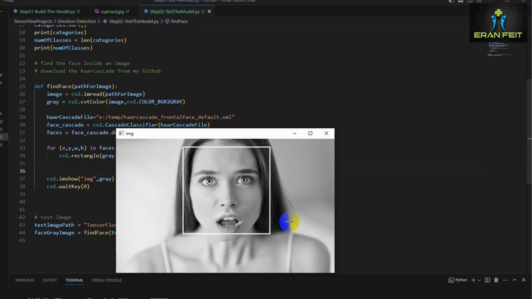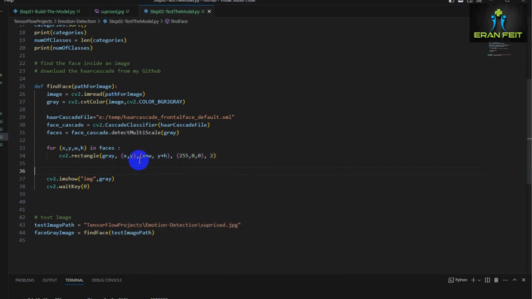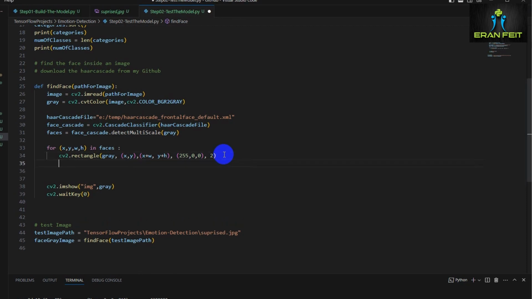Cool, that's nice. So basically we would like to extract out of the image only the face. We don't need the hair, we don't need the background, only the face. So we will define the region of interest. I call it ROI gray, and we are capturing out of the gray image only the face area.